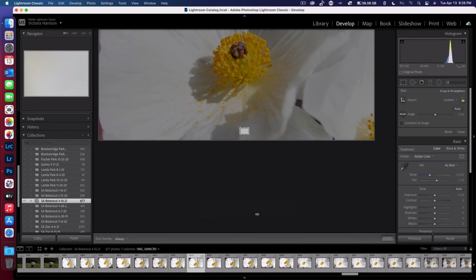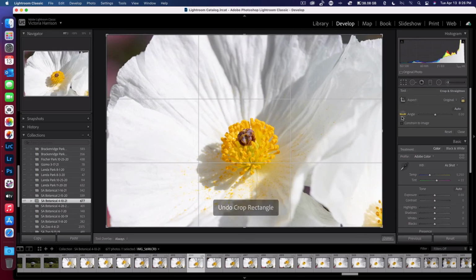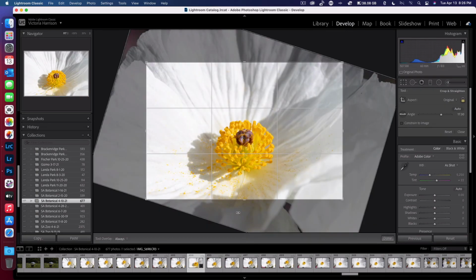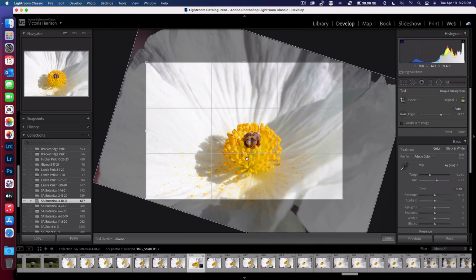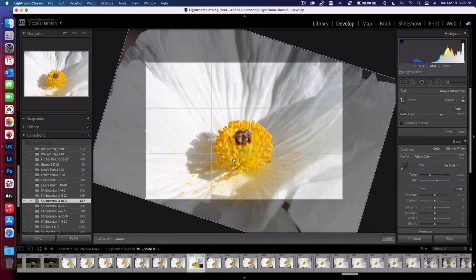I mean, we could do it. Oh, no. I forget. I have to click on this every time I want to make those minor adjustments. Like if I wanted to straighten it out a certain way, I could do it this way. And we could totally use the middle of the flower. You know what? That's not bad. We'll do that.